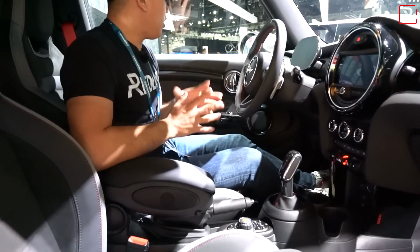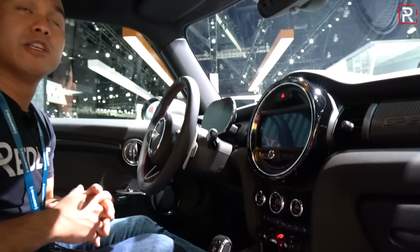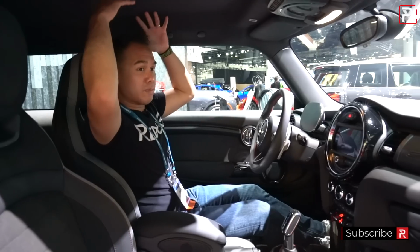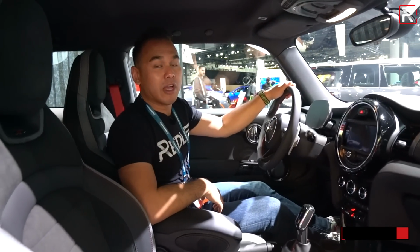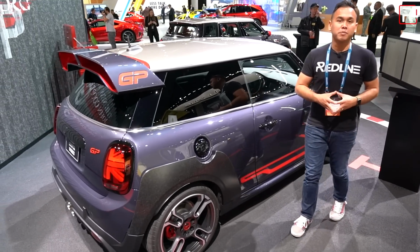So overall, it's got the usual tech that you want in here, but it's a little bit more Spartan, but I think I'm kind of okay with that. You also can't get things like a sunroof in this vehicle, but check out the headroom. So remember, if you're going to be taking this thing out to the track, you're going to want a lot of headspace because you're going to want to be able to clear a helmet, especially if you guys are a little bit taller.